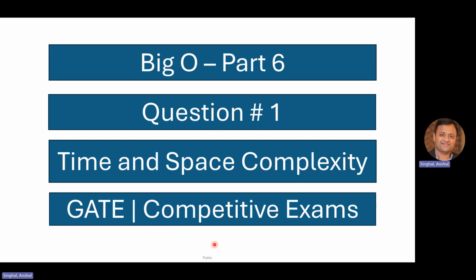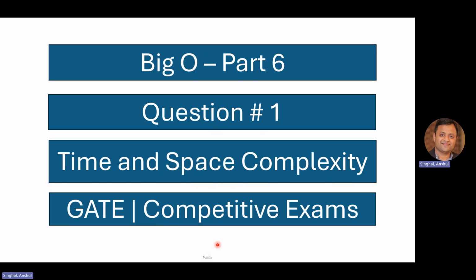As well, this is a very important topic in competitive exams, wherein you will find lots of questions about finding the runtime or the time or space complexity of a given code or algorithm. So overall, in a nutshell, I would say start learning it, and the more questions you solve, the better the understanding will be.